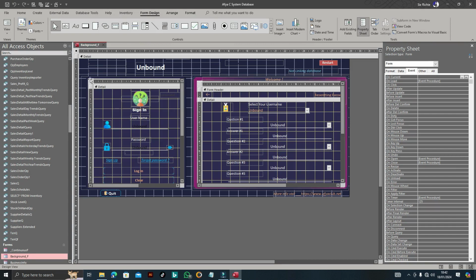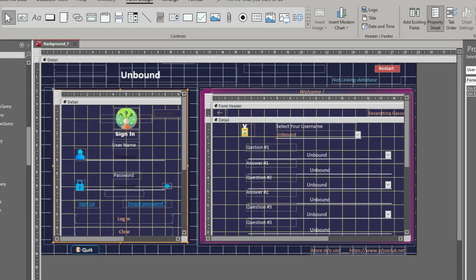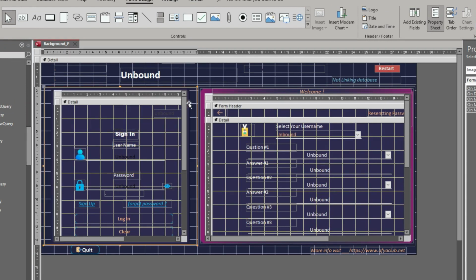Okay, here I have the form, but behind the form I have the image. You can check any editor application for vectors, like Adobe After Effects, and download an image.